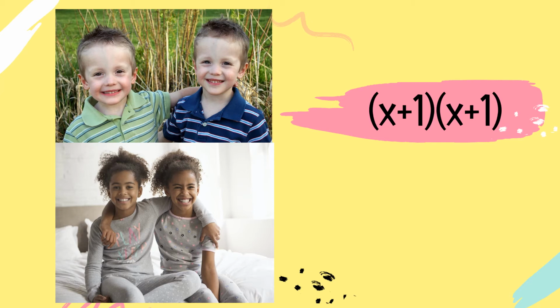Halimbawa, itong x plus 1 na isa natin ay itong cute little boy na ito. Ito si x plus 1. And then the other one is this cute little boy. Ano, pwede din naman silang dalawa, yung dalawang cute na yan. So, they are identical. Magkaparehas sila. Identical binomial. So, magkaparehas po sila. Wala silang pinagkaiba.